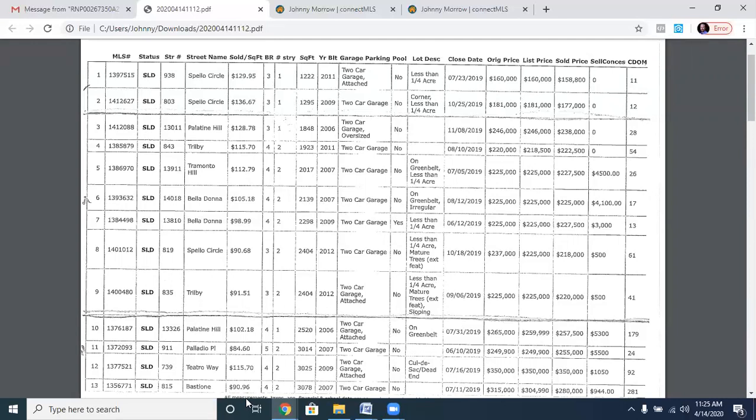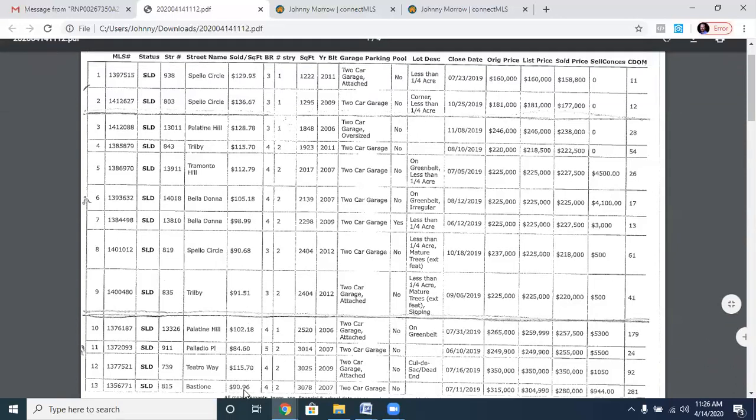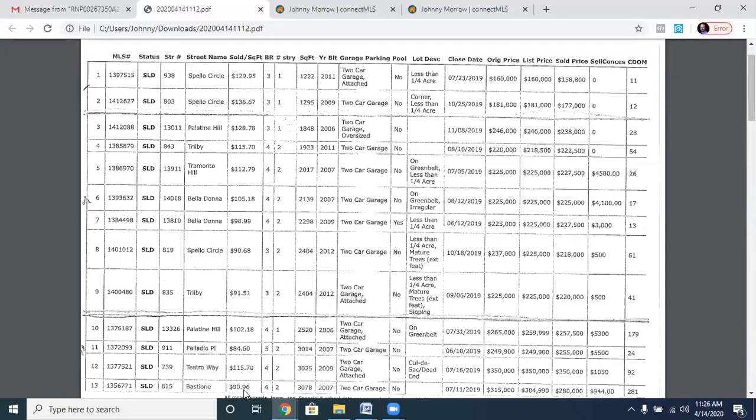And part of the conversation is asking questions. So I want them to say, well, it gets smaller as we get larger, right? Because if they have one of the larger homes, and some of them will be looking at price per square foot, they may be looking at these houses that sold 115 and 128 per square foot, where the houses near them are selling for, in this case, 84, and then 90 and 115. So it ranges quite a bit there, right? So I just want them to notice how, as the homes get bigger, the price per square foot gets smaller. So that's just something I want them to tell me that they see, okay?